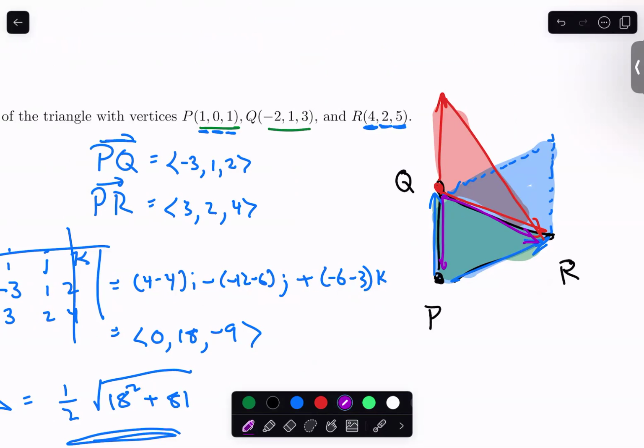This is the same sort of deal. I've seen this question show up on Piazza a couple times as well. One of the homework problems has you doing something similar. You have a triangle with P, Q, and R, and you want to find those angles. What is angle P? What is angle Q? What is angle R? And the same rules apply. If I want to find angle P, I should have both my vectors originating out of P. If I want to find angle Q, I should have both my vectors originating out of Q. If I want to find angle R, I should have both my vectors originating out of R.